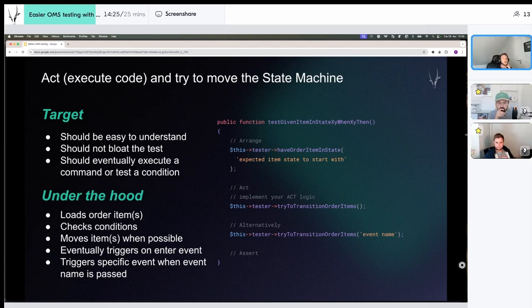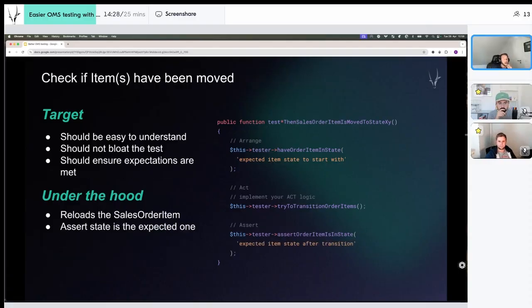And for that, we have the assert order item is in state method, and this is the simplest scenario that you can see, that you have an order item in state A, you try to transition, and then you expect it to be in item state B. And behind that, there is all this magic that I explained with setting up the order, configuring the state machine, and reading all the data when it's necessary, running the state machine, and then for assertion, loading the items and checking if the state of this item is now the expected one. And by that, it's very easy to set up these test cases.